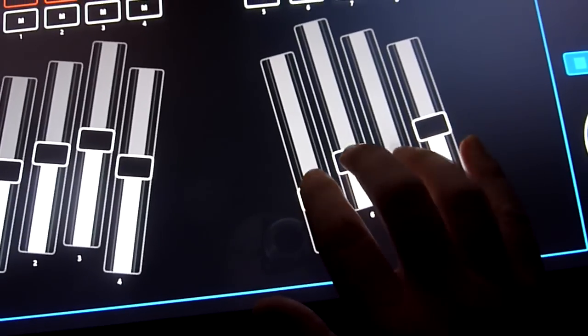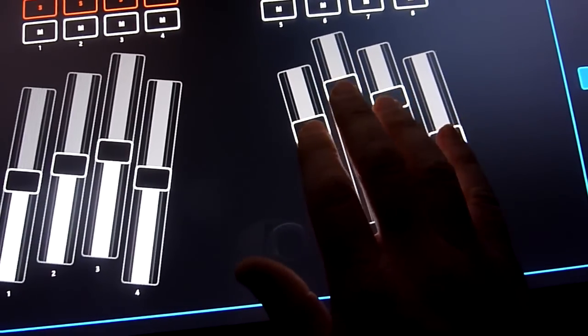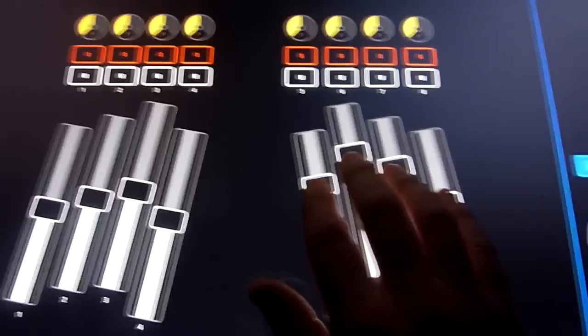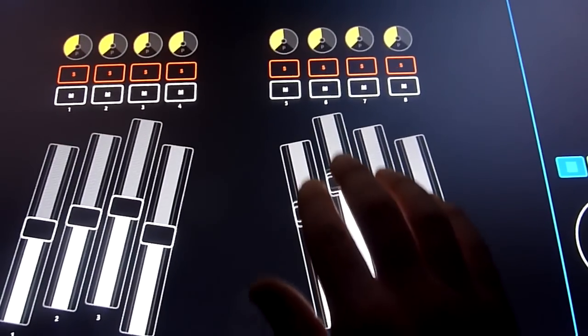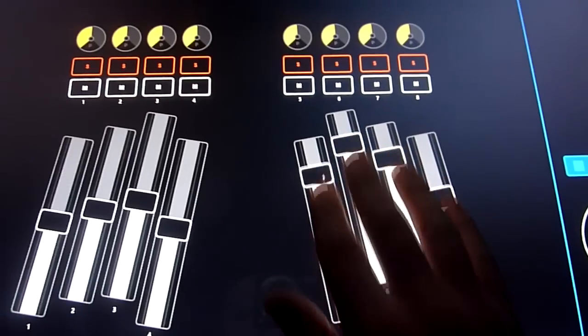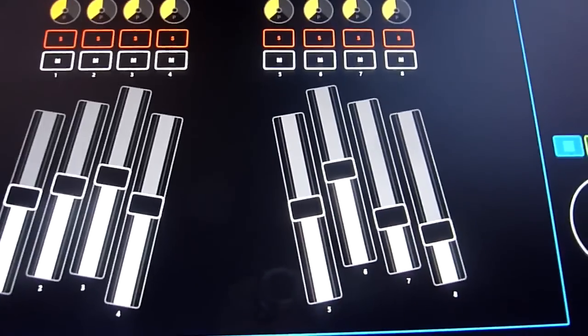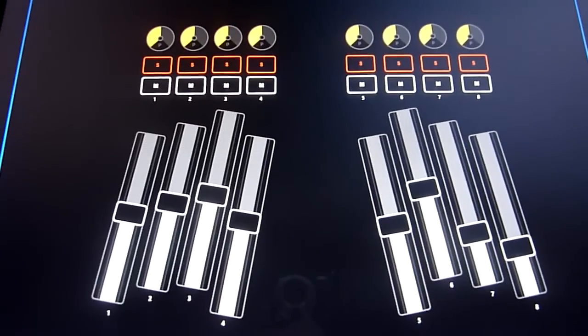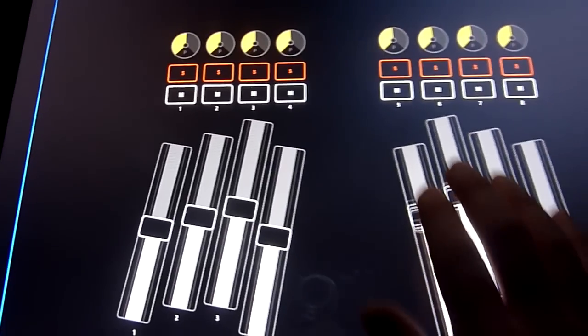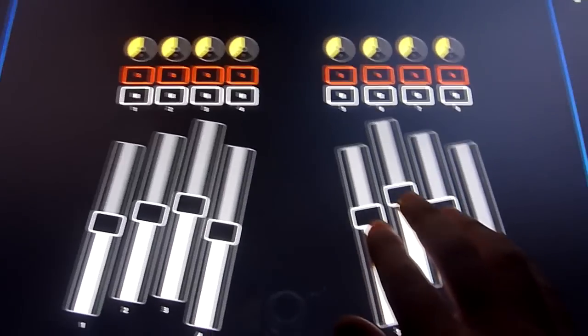So I've created this controller, the idea being that it's more ergonomically suited to my fingers. Does it work or not? I don't really know, but it seemed like a nice idea. But simply because it's software and you can design whatever you like, well then why not? You know, think out of the box. It doesn't have to be all in straight lines. That's the wonderful thing about designing your own controller. You can do whatever you like.